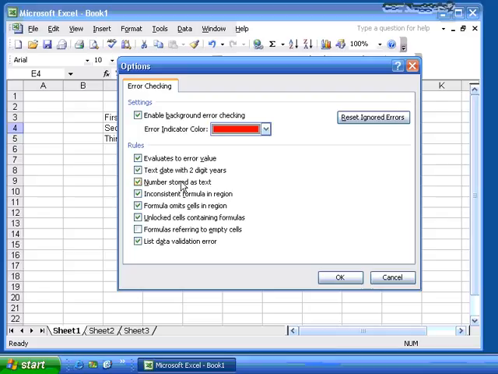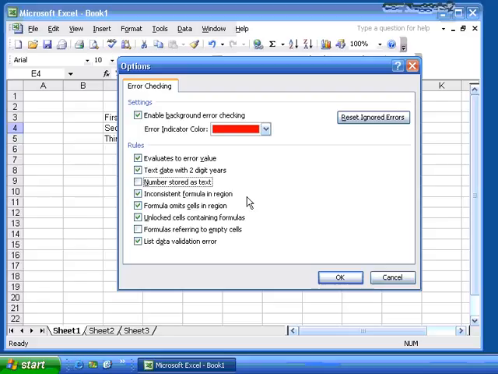Maybe I've got this in place and I've got a lot of formulas running and they're saying, look, if it's treated as text, that will mess up the formula and you won't get accurate data. If I am doing a lot of badge numbers and a lot of numbers as text, I would probably want to deselect this. And now, from now on, if I input a number as text or do something to it, it won't flag me. Just think, error checking is a way Microsoft is trying to help you out and say, look, we want to make sure that you're doing this right. If you're doing spreadsheets and you're doing something important, we want to make sure you're not making errors just by accidentally typing in something and that cell was formatted as text instead of numbers.